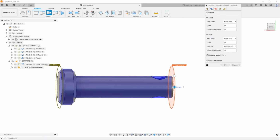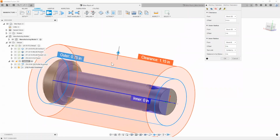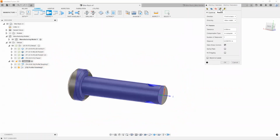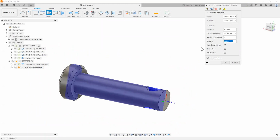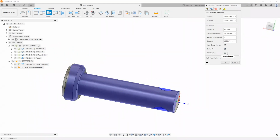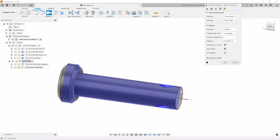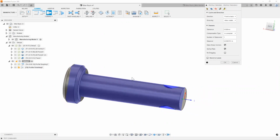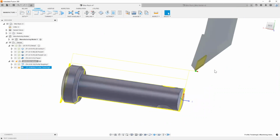Looking at your front and the back values, where you want to start and where you want to stop. The radii clearance values here show you where your outer diameter is and your tool clearance diameter. And then on your passes tab, you can add another step over if you'd like, or just the final step over as well. What I typically like to do is also add a little spring pass to it. That way, if I did have any sort of tool deflection, or chatter, or a really bad surface finish, I can have that toolpath repeat itself and do one more pass to make it look good, right? I'm going to go ahead and hit OK.